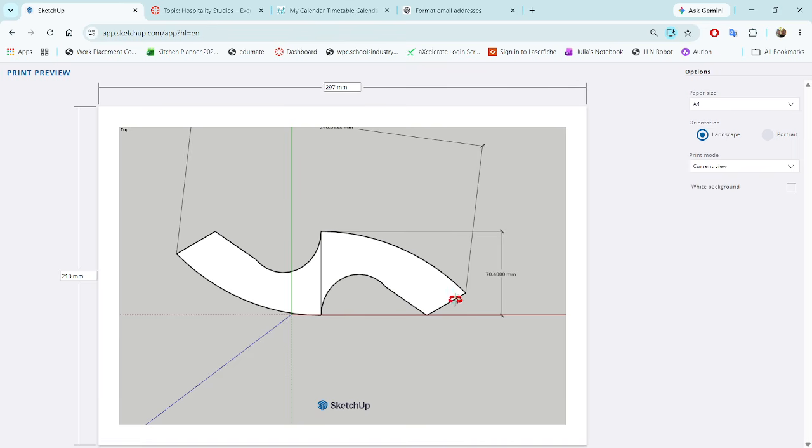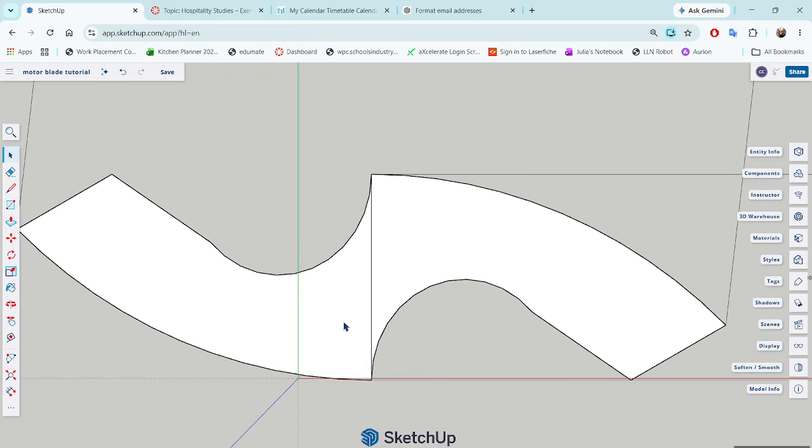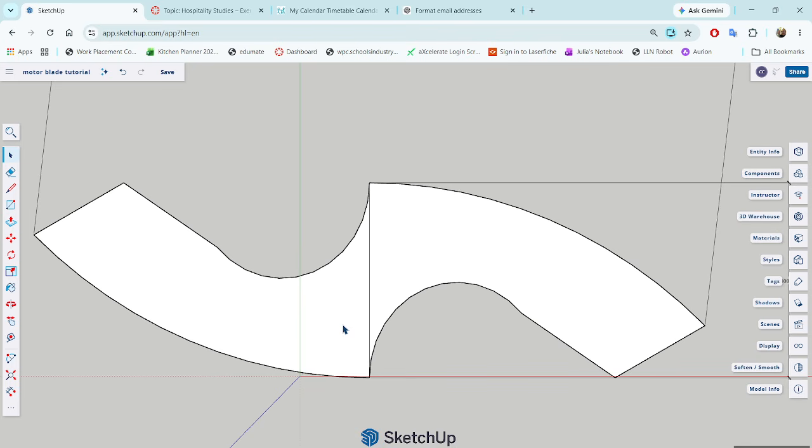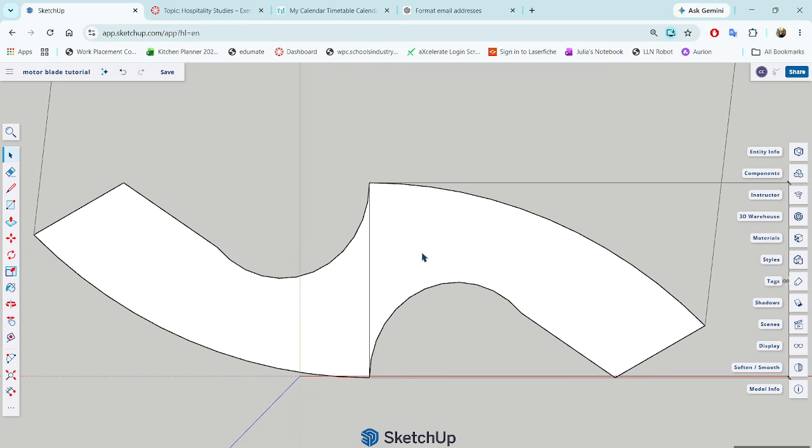Now, if you can't print it, you can always zoom in, for example, to the size you want, and then put a piece of paper over it and trace it. But what you must bring to class is the actual size on paper so we can cut and trace this rotor blade.